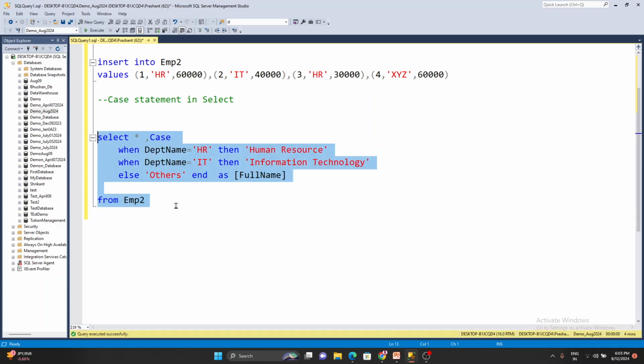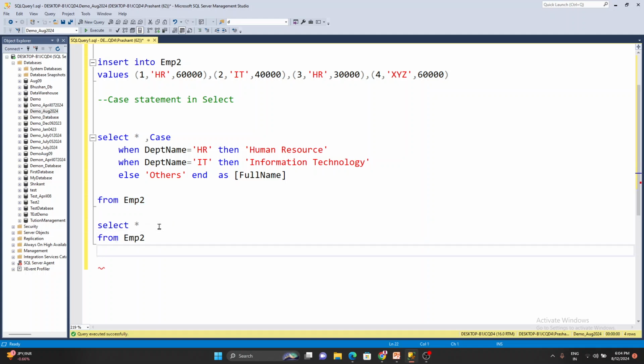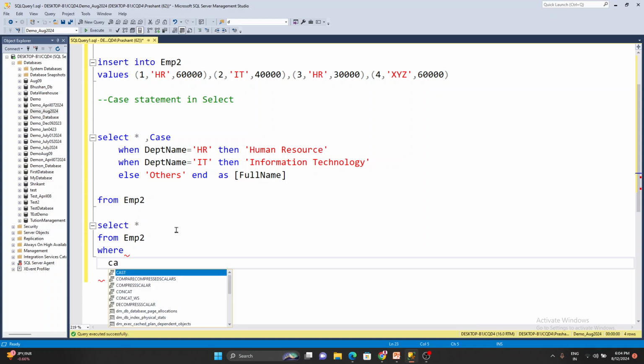Now I want to use this case statement in a where clause. How can I do that? The same thing: just use a select star from the table. The requirement is to see records conditionally, so there will be a where. I'm writing a condition: I want to see only those records which belong to the HR department. How can I do that?